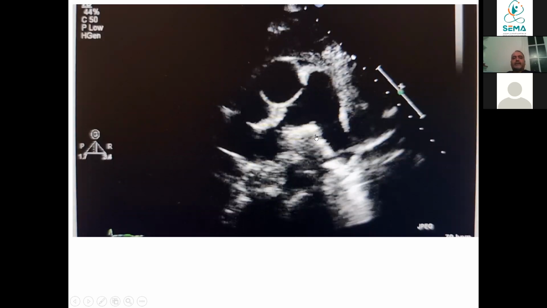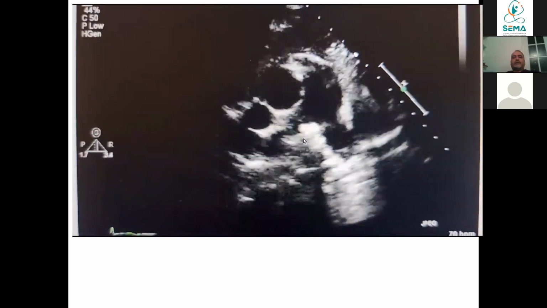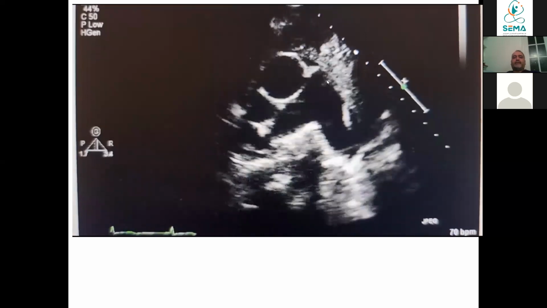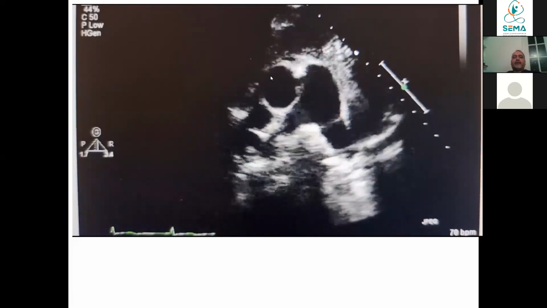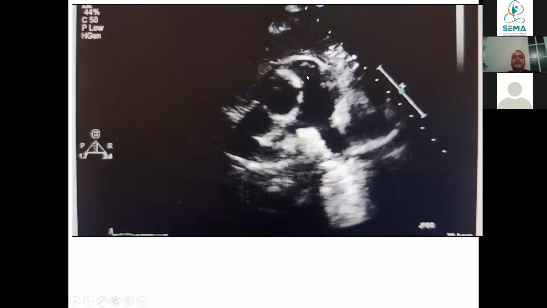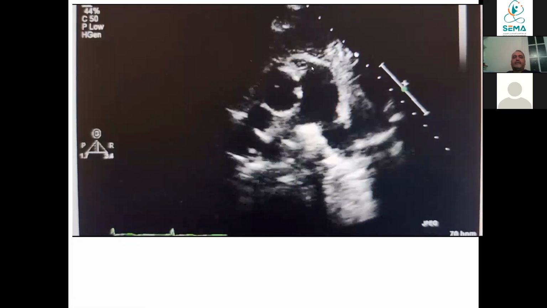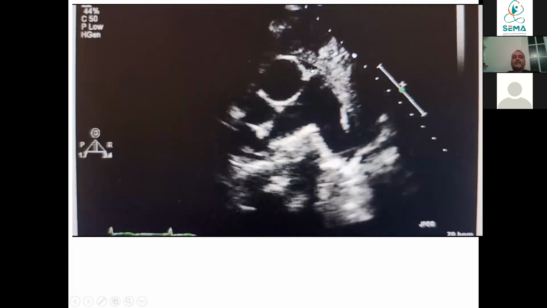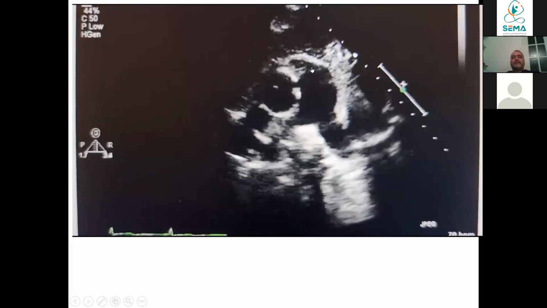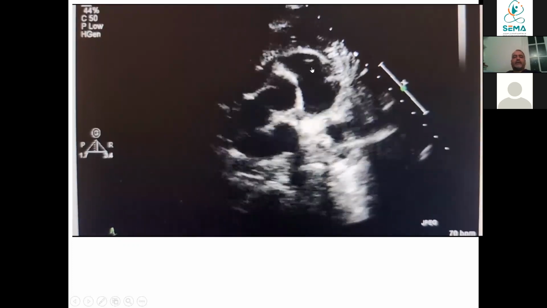This is in short axis how you will see the two branches of the pulmonary artery. So here we have the right and left branches of the pulmonary artery, and here we have the aortic valve, and this is the level of the pulmonary valve. If there is any stenosis, doming, or thickness, you will know from this area. And sometimes you do the color Doppler and see how things are going on.